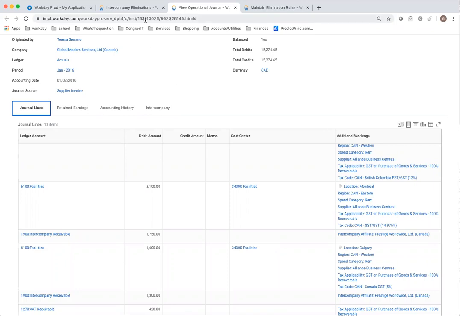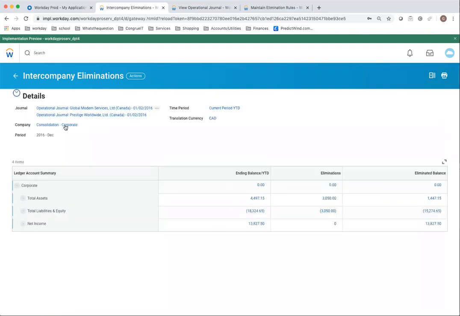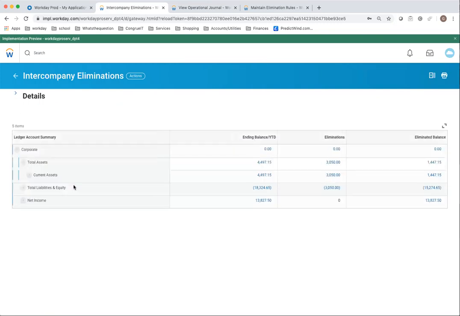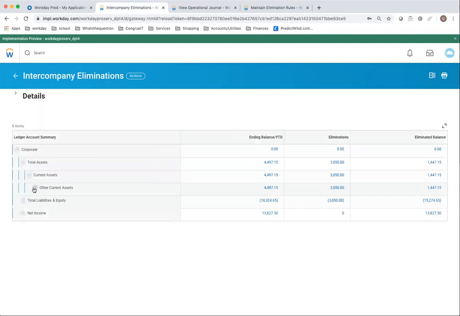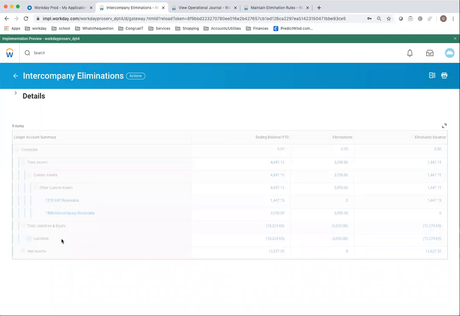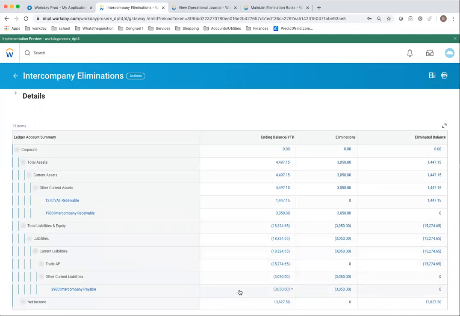When you have a look at how this ends up in a financial report, now this report over here purely has year-to-date eliminations and eliminated balance. Please note I have restricted to those two journals. And we open up, so now we should see our postings here. So under total assets, we have current assets. We have that receivable, that 3.5 receivable, and then under liabilities and equity, we're expecting to see that payable, the normal accounts payable, right? And then the intercompany payable.